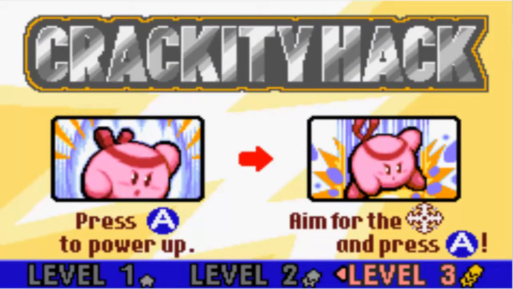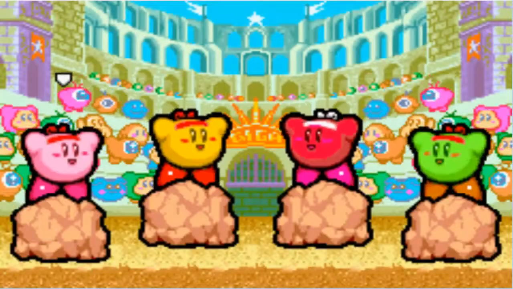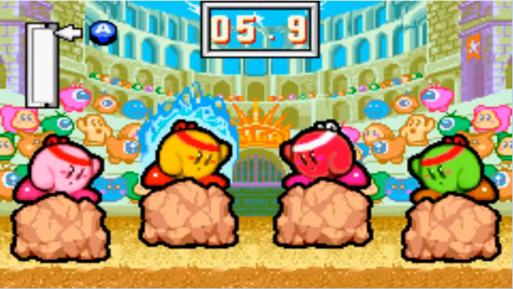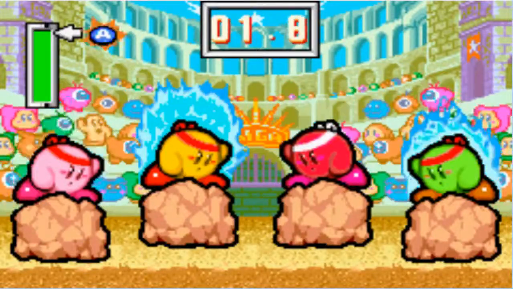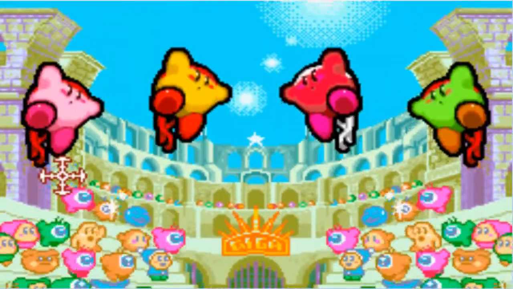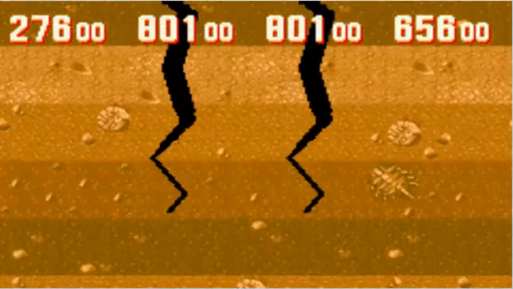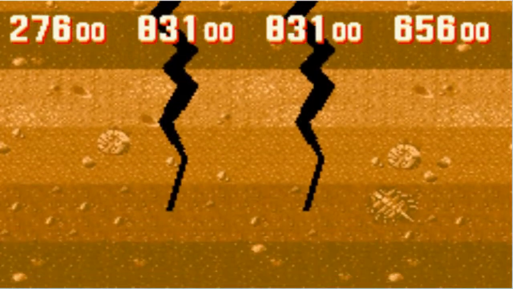Crackety Hack is probably the only one I can beat on level 3, and that's only when I'm lucky. You have to press the A button repeatedly to build up your power. Then you have to line up your punch, and I failed. I probably lost that. Let's find out, though. Yeah, I lost. Dead last. It's been too long since I've done anything like this, so I don't know what I'm doing exactly, but that was Crackety Hack, and that was a failure.